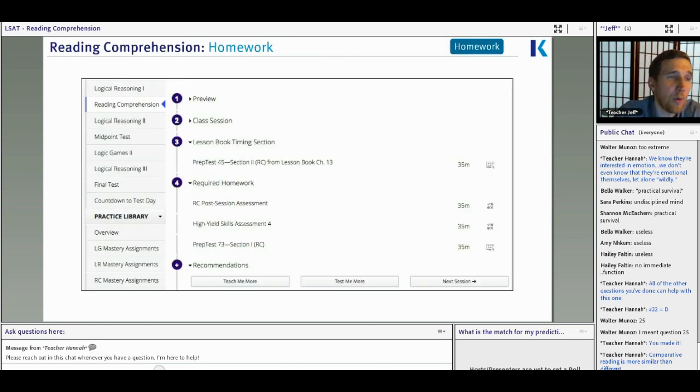Otherwise, everybody, your homework is very standard. You have a post-session assessment and your high yields. You'll notice as well that there are some time sections. You actually don't need to quite get into the timing yet. Don't get me wrong, if you're feeling eager, you can time these. But right now, it's okay for you to just use these time sections as reading comp practice, or instead just use teach me more and test me more. And I'll have that same advice for you in the recap email. All right? But timing is something we will talk about in our next lesson next week after LR2, and we'll talk about how you can integrate timing into your studies more consistently.